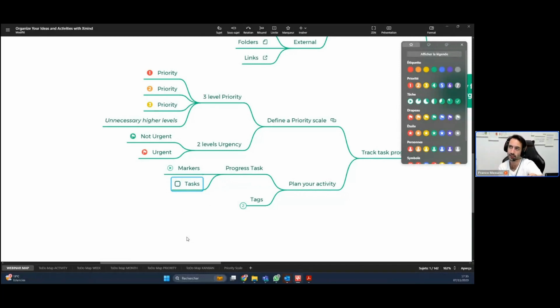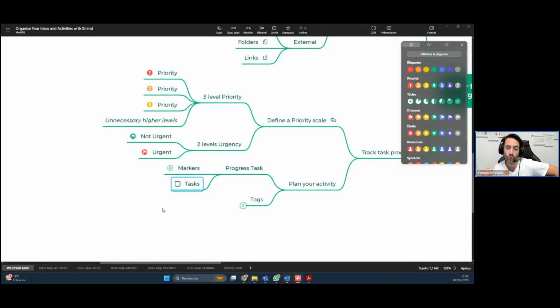And that's very cool if you have a little project or little activities, and you don't need a very large scale of progress. You could use only the checkbox to know if your task is okay or not okay.